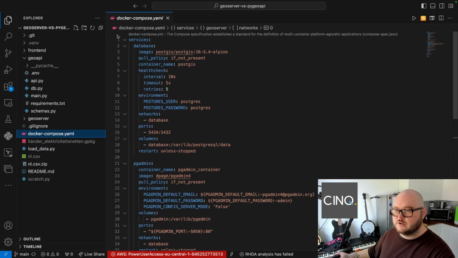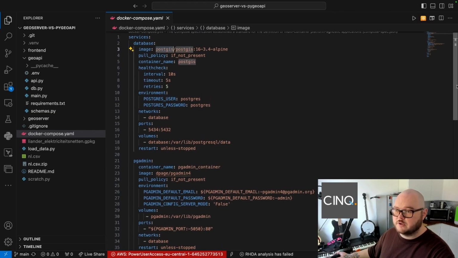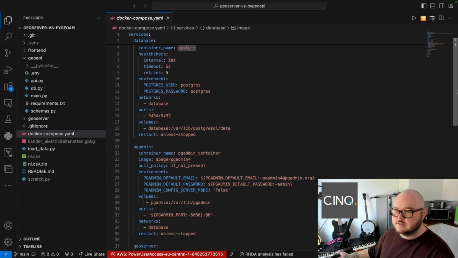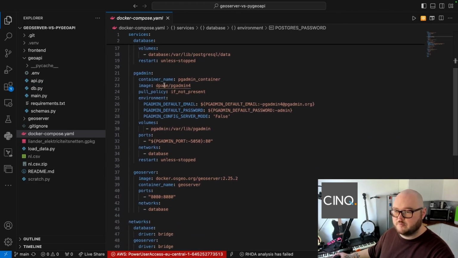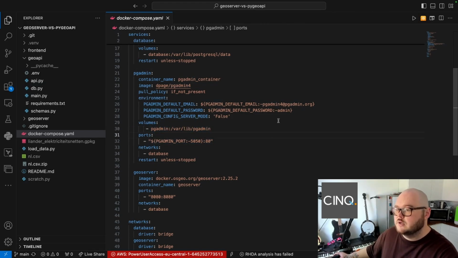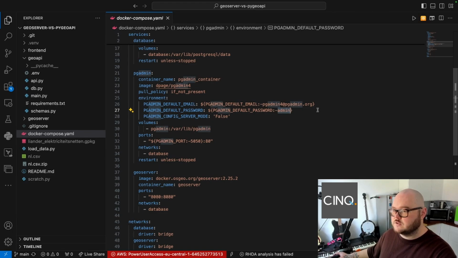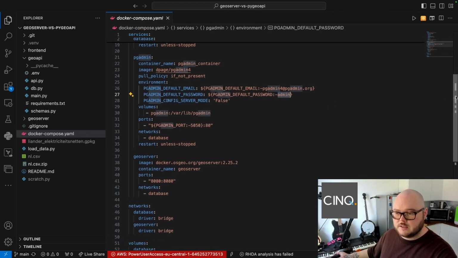So to start with, what we're going to do is load up the Docker Compose. These are the ports that we will then look for. It's using this postgis image that comes with the options for extensions already downloaded for Postgres. We've got Postgres for the username and password. For PgAdmin, it's a general sort of setup where it's just like, run it on this port for us. There's general volume stuff in case we change anything, although we're not going to do that too much. We've got defaults for the password, which is then admin for when you log in initially.